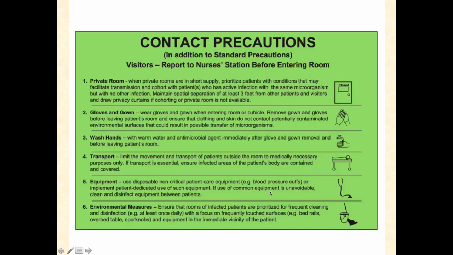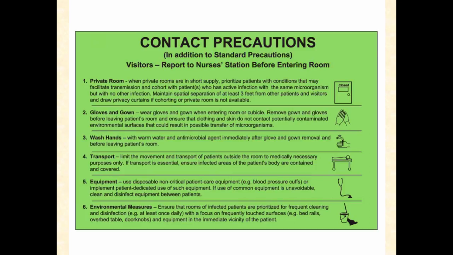With contact precautions, there's going to be a stethoscope in the room that never leaves that is going to be used on this patient, okay, to prevent the spread of this disease from patient to patient through the movement of the stethoscope out of the room. And then environmental measures. This room is going to be prioritized for frequent cleaning and sanitation.